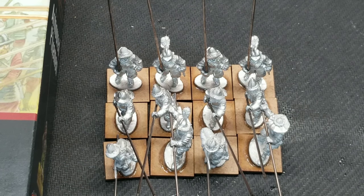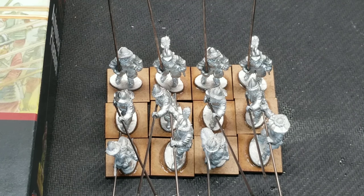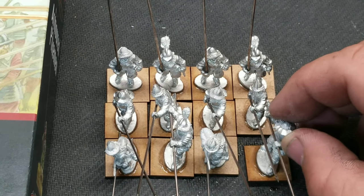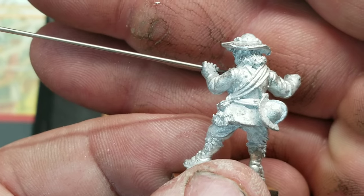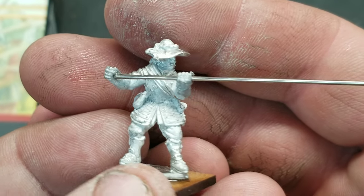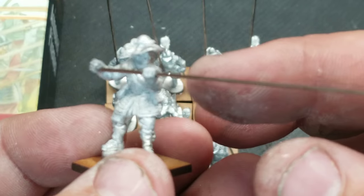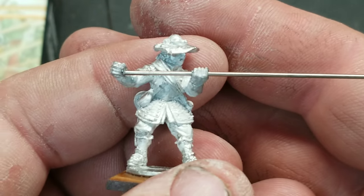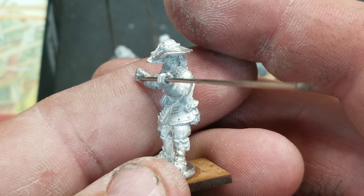Don't let the hand drill you saw discourage you from getting this kit, for sure. Don't let the hand drill discourage you, period. Because when you're drilling out the pikes, you want to use a drill bit that is about the thickness of a paperclip. If you get the Citadel one like I have there, or an aftermarket one, which would probably be a little bit cheaper, just find one that's a little bit bigger than your pikes, or the thickness a little bit bigger than a paperclip.